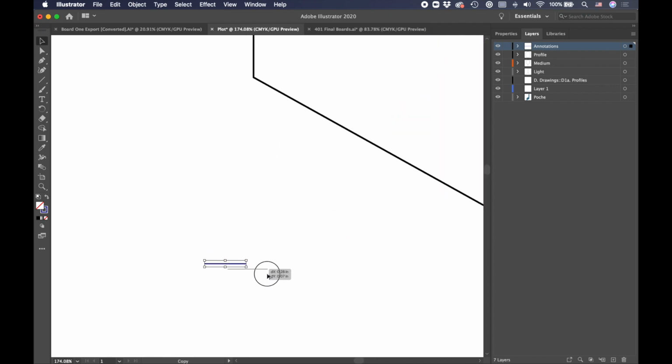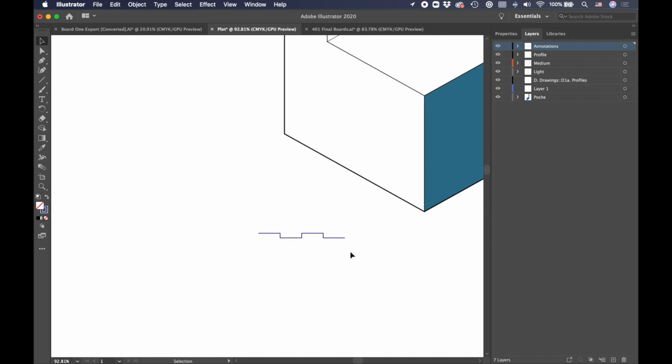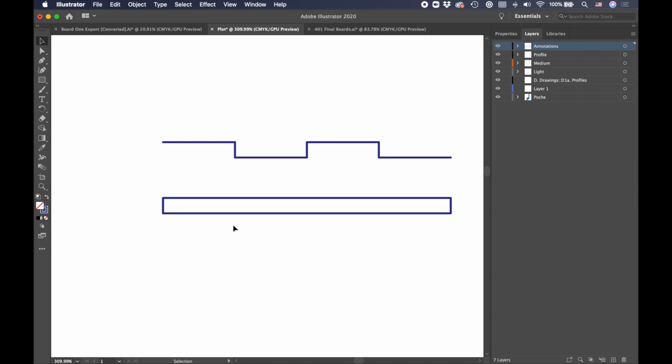You can easily create a scale bar just by extending this and then adding lines. This is like a simple scale bar. You can also try to find examples online and try to replicate that in Illustrator. So for instance, if you want to create the checkered design, all you have to do is create a nice rectangle and then fill it in like so.